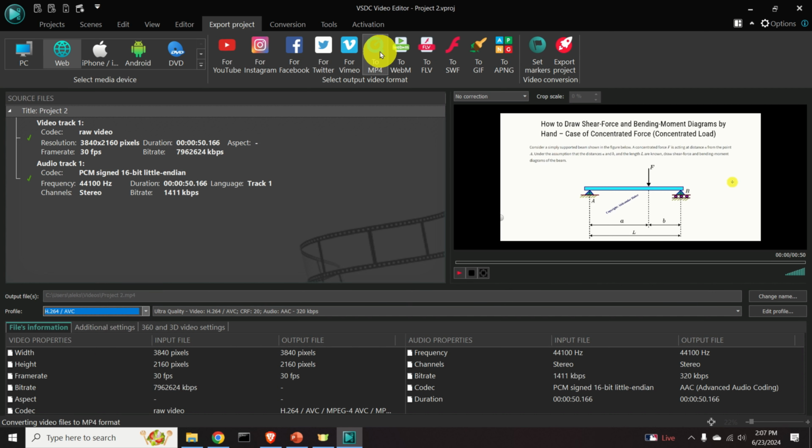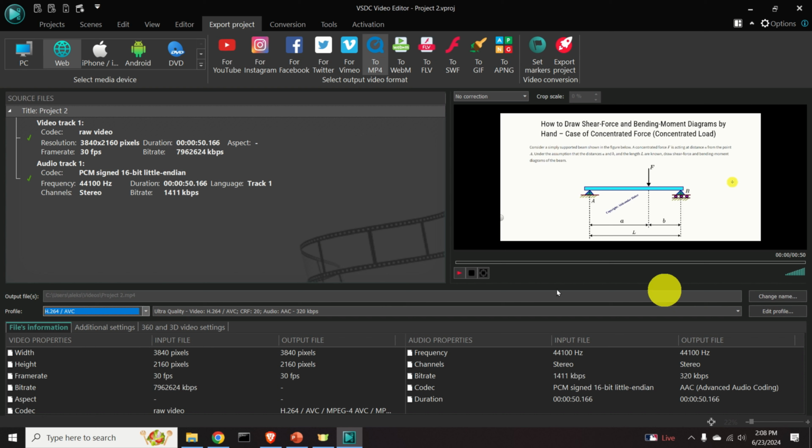Another thing to keep in mind and that you can play with are these options. Usually I export my video to MP4 format. However, you can select some other format. Now finally, it's very important to specify the name of the output file.